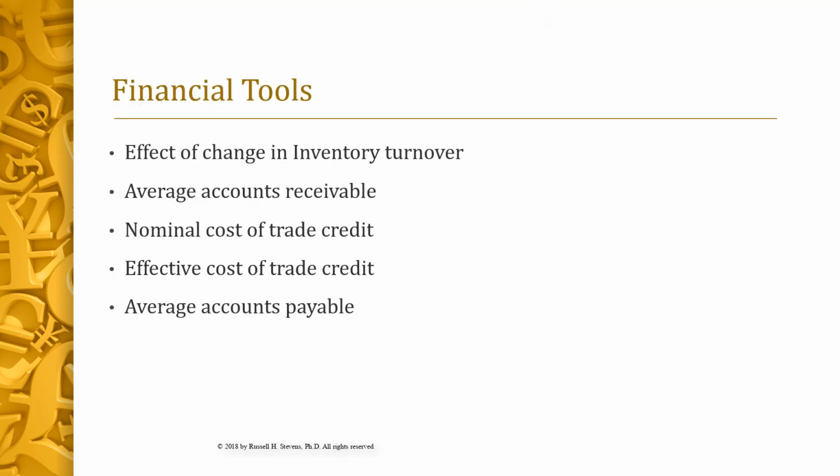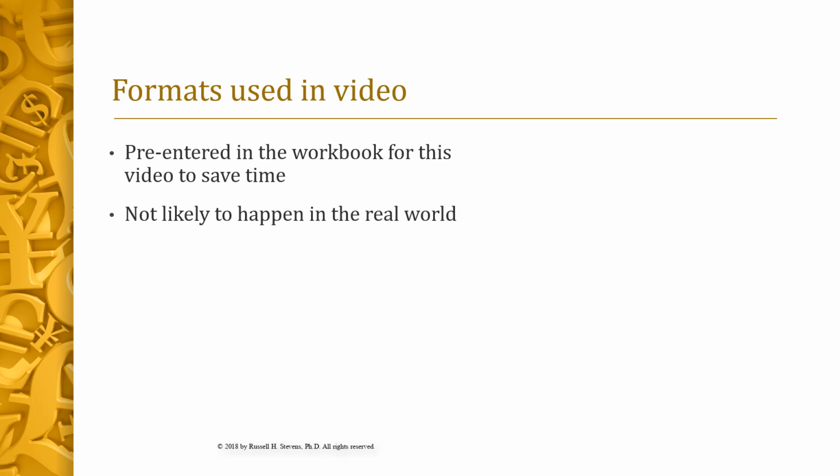This particular presentation will show how to calculate cash freed up by increasing inventory turnover, average accounts receivable and payables, and cost of trade credit. I should also add that the formats have been pre-entered into this video to save time on the video. You most likely won't have that luxury if you are doing this in the real world. So let's get started.